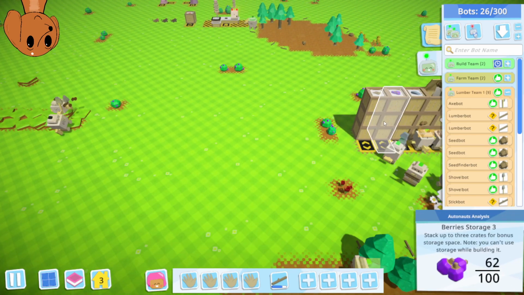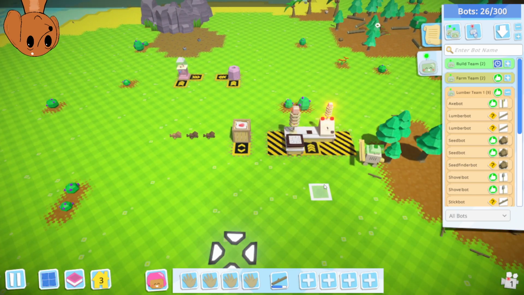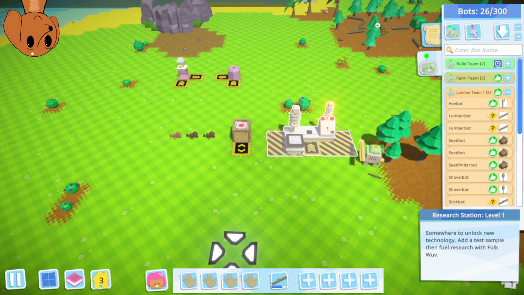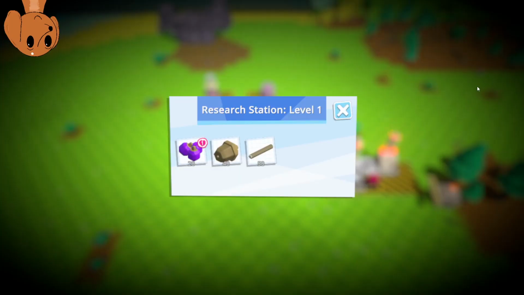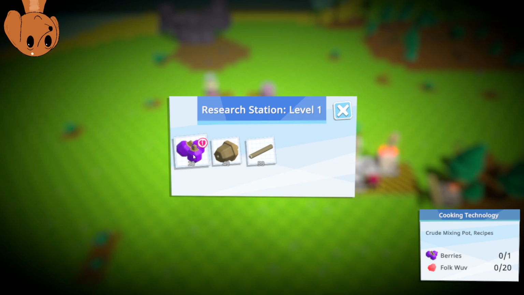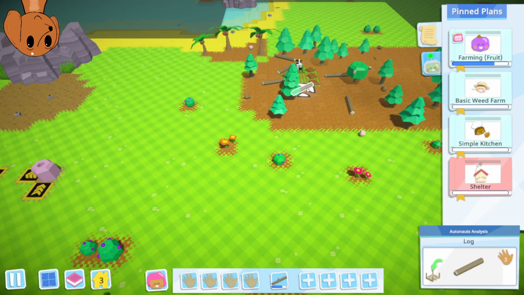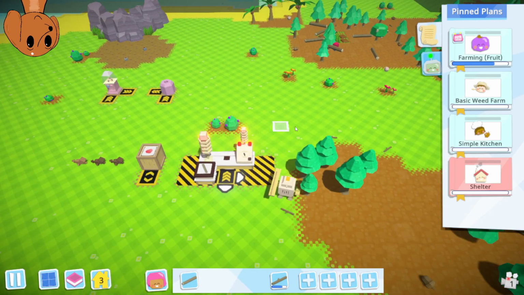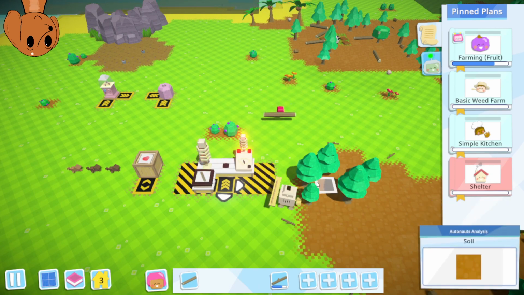How are we looking on berries? We got a bunch. Alright, let me pull up what I should work on for farming. Crude mixing pot, basic upgrades, simple hut. I know I need a simple hut. I need something in here, because the farming I kind of have set up for automation. Simple hut's a little lofty.